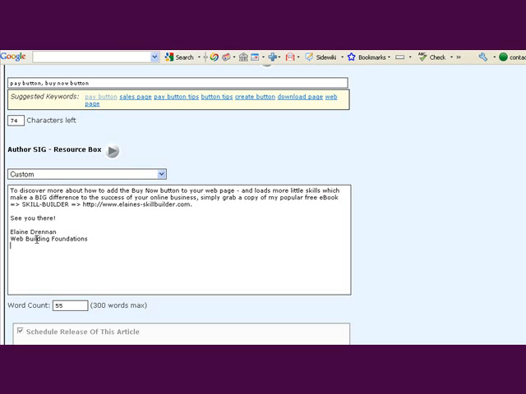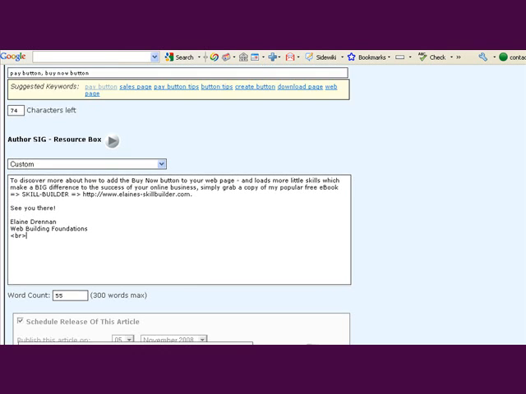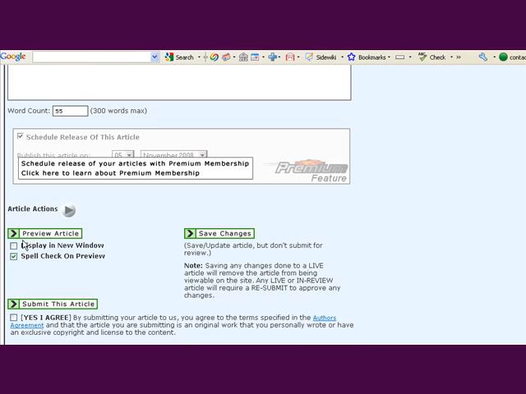Now, what I also do as well, I put in a break just after. EzineArticles will put a reference directly under the last line of your article. I put in a break there just to make my signature stand out a bit better. You'll see what I mean whenever we do the preview of the article. Okay, so that's everything added into all of the boxes, and we move down in here.